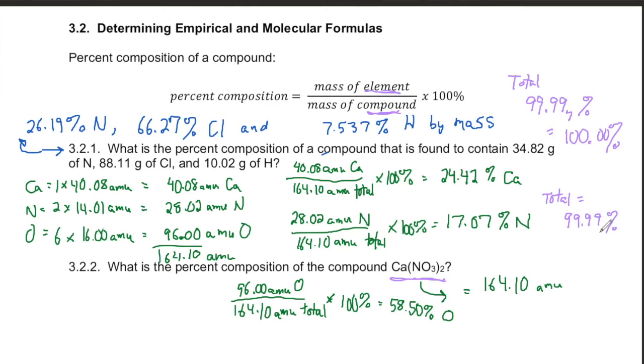It's 99.99%. And that's just maybe due to the rounding of these three. Since we rounded them all 2 past the decimal, we're rounding this 2 past the decimal, so you could end up with 99.99. Sometimes you can end up with 100.01%. Those are okay. If you end up with only 86% or 152%, then you should double check your numbers.